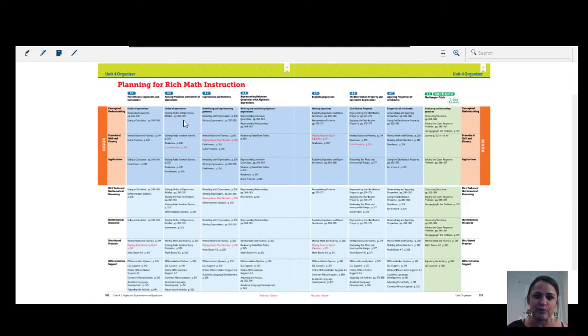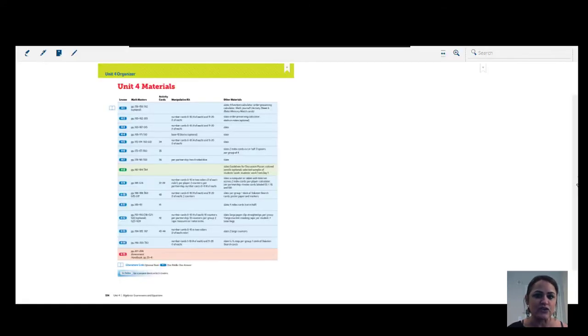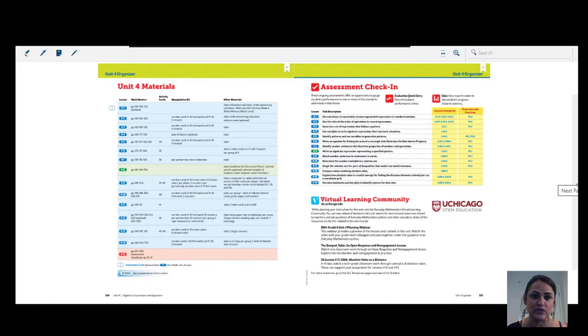Now notice there are blue lessons, which are the regular ones, and green, which is an open response. These are performance tasks, so we're not waiting until the end of the unit to teach that. It's part of the instruction for that specialized lesson. And then you're also going to notice an end of unit red lesson, which is 2 days long. In these pages, it's going to help you organize all your materials, as well as keep the end in mind. You're actually going to have all of those learning targets of what's expected in that flow and sequence.